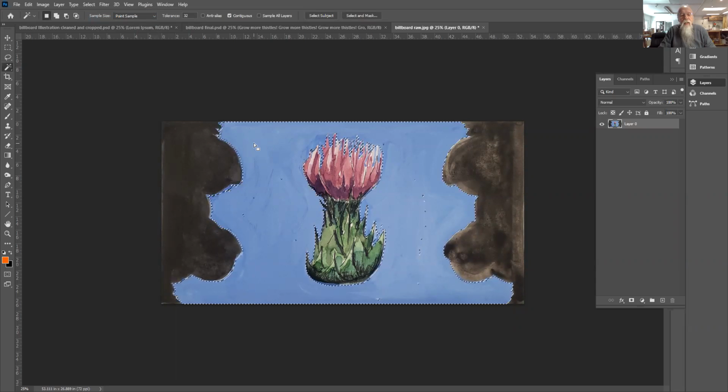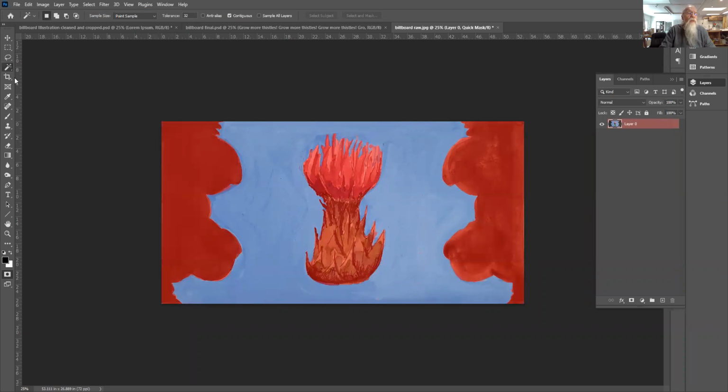And it gives me almost everything, and that's good enough for what I want. There's a little spot here I'm going to clean up just to show you how. If you come down here and click on this little ellipse within a box, it turns on the mask mode. This is a way of actually hand painting your selection, and not every photo editor has this, but Photoshop does. And so I'm just going to clean that edge up a tiny bit. That's the only one that turns out really funky.